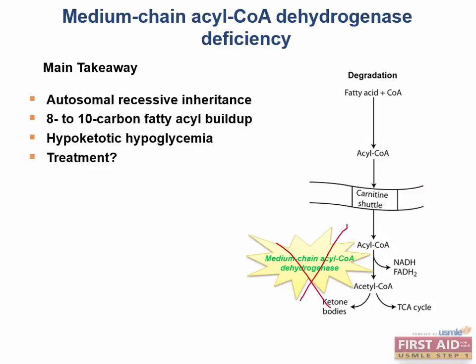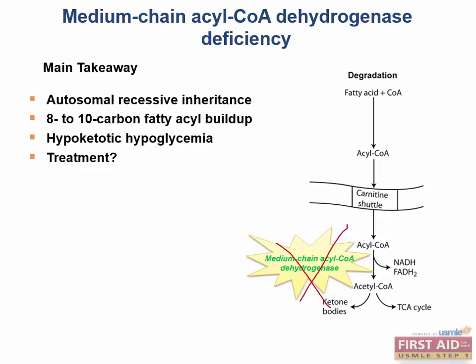What do you suspect an acyl-CoA dehydrogenase deficiency will cause? If you don't have the acyl-CoA dehydrogenase enzyme, beta oxidation can't occur, so fatty acids can't be converted into acetyl-CoA. Without acetyl-CoA, glucose and ketones can't be formed, and this ultimately results in an increase in dicarboxylic acids. Medium-chain acyl-CoA dehydrogenase deficiency is an autosomal recessive disorder which leads to the buildup of 8 to 10 carbon fatty acyls in the blood. Again, the clinical presentation will be a younger patient who may have hypoketotic hypoglycemia, the same as we saw earlier. This patient may have lethargy, seizures, vomiting, or liver dysfunction.